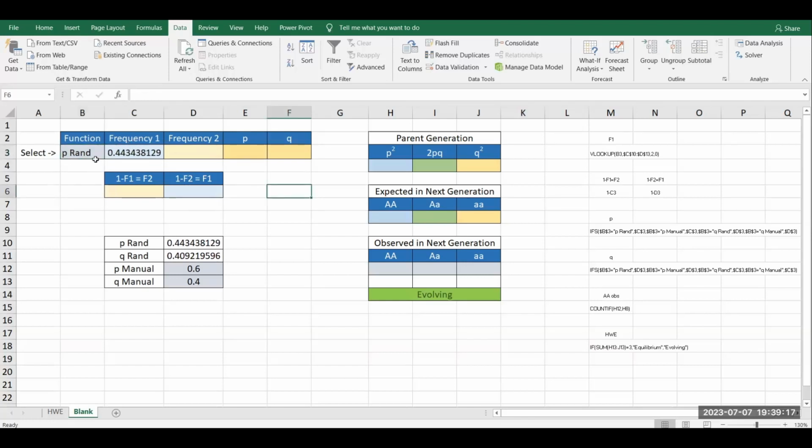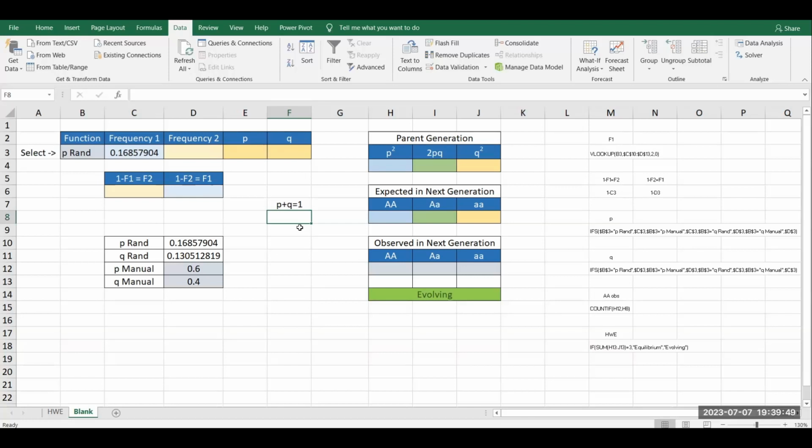So this is basically the value for the P allele. We're telling it to choose a random value for P. It's giving us that. So we would need the spreadsheet to automatically calculate what the value for Q is. Keep in mind that both P and Q will add up to 1. These are both frequencies for alleles. P is for the dominant allele, Q, the recessive allele.